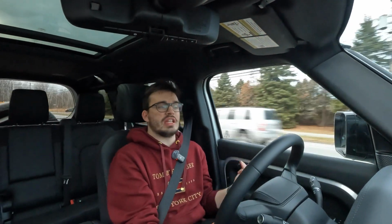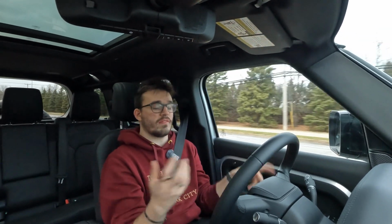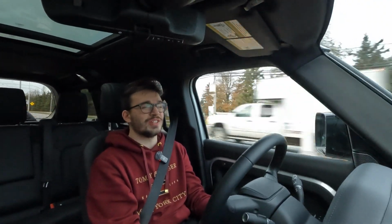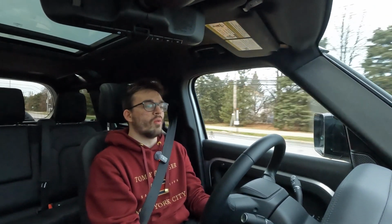But honestly, I didn't even need the 130. I think the 110 would be the actual one that I went into a dealership for if I somehow won the lottery and I had $125,000 pocket change to burn, because that's about what this vehicle is going to run you. Yeah, I would definitely walk in and buy one of these things for her.